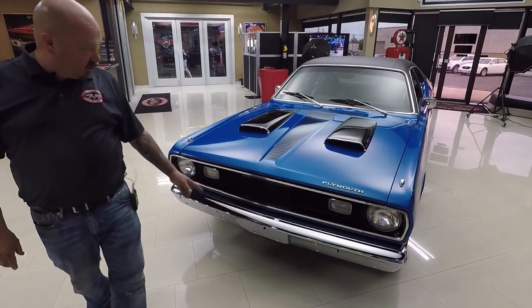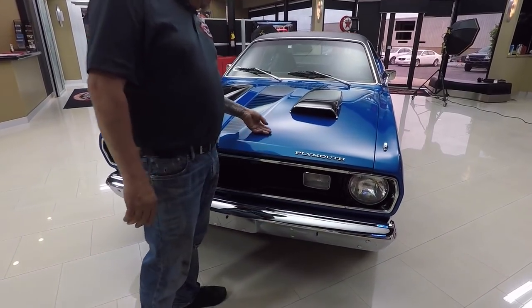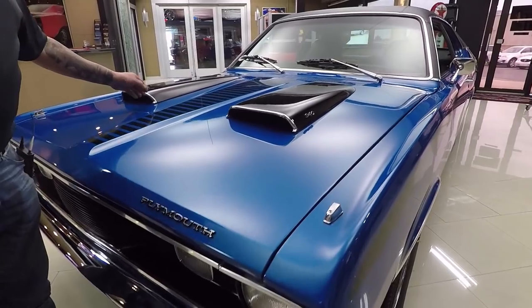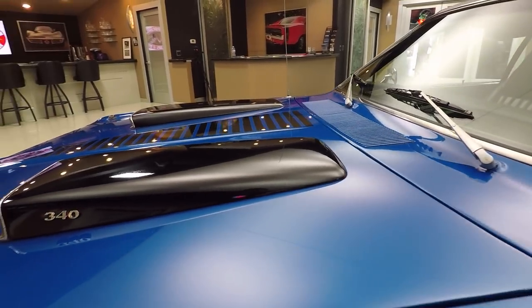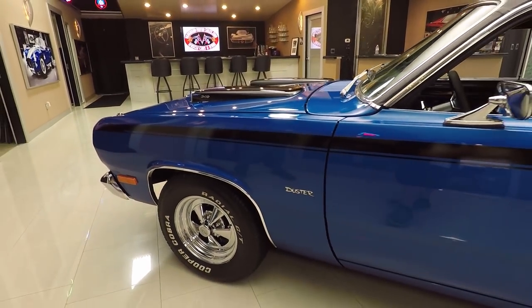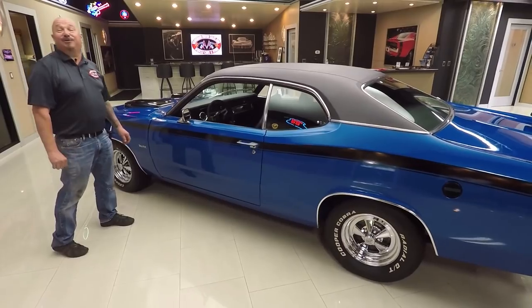Check this beauty out. The chrome looks good, the grills look nice and neat, and this paint is popping. The metallic in the paint just jumps off the car. Now the finish on the spoilers isn't as nice as we'd like, so we're gonna refinish both of those spoilers so those babies will be looking sharp. The 340 emblem on the side is looking good. The Kragers really set off the car — makes me want to go back to high school days.